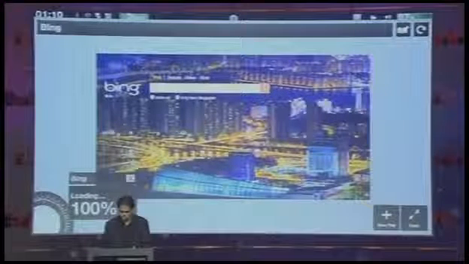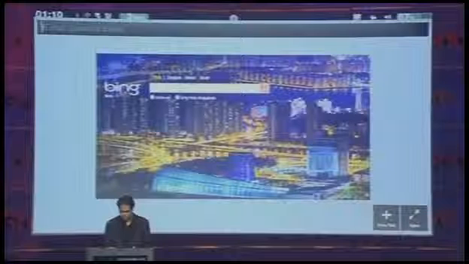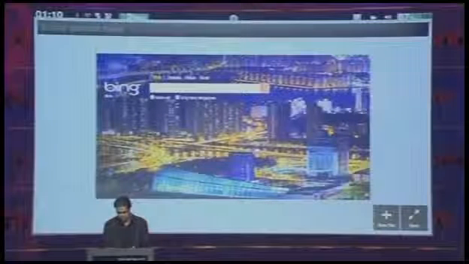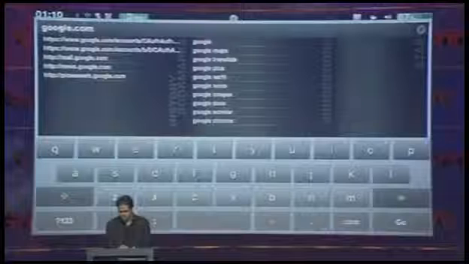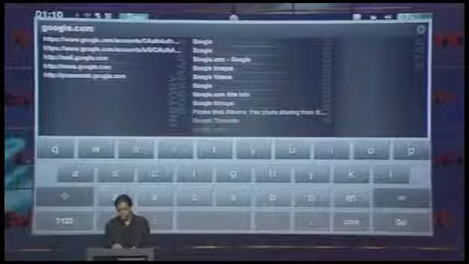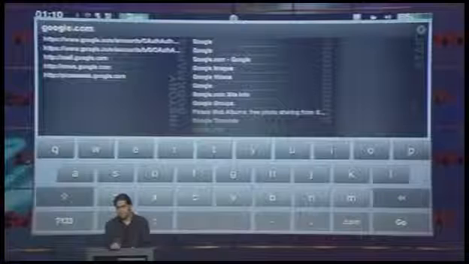If I want to add a new tab, I just hit a new tab, and that will bring up a new tab. Let's just change the URL to something else. Let me just tap on that. That will bring up the keyboard. And let me just type Google instead. And what you see happening here is you see different options. All the suggestions that you see right here are Bing powered. I mean, it's using Bing APIs.